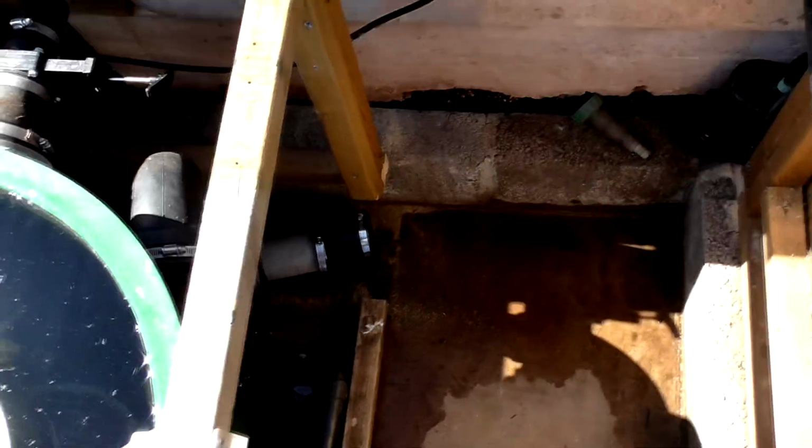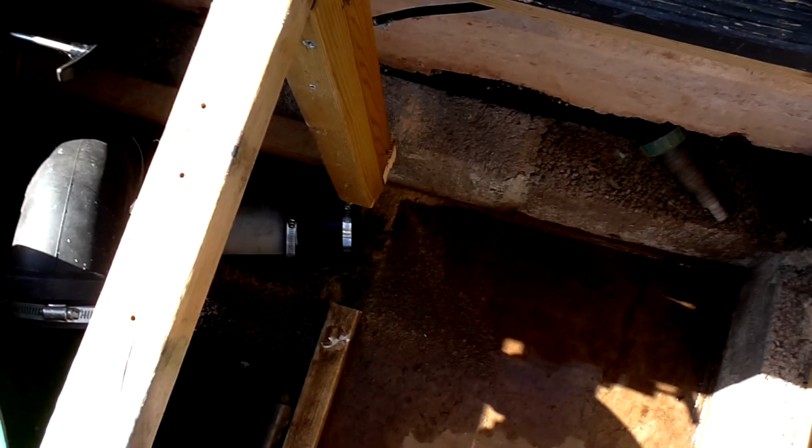So here we are. I've got the waste pipe there, that one ready to plumb in. I've got the piece of pipe, 3-inch pipe to go in there. I use 2 rubber elbows and a rubber connector for that. I've still got to glue a 3-inch piece of pipe into the tank. I'm not sure how long I need it yet. I need it disconnected before I try that. But it should drop in there. I'll still be able to get in there.